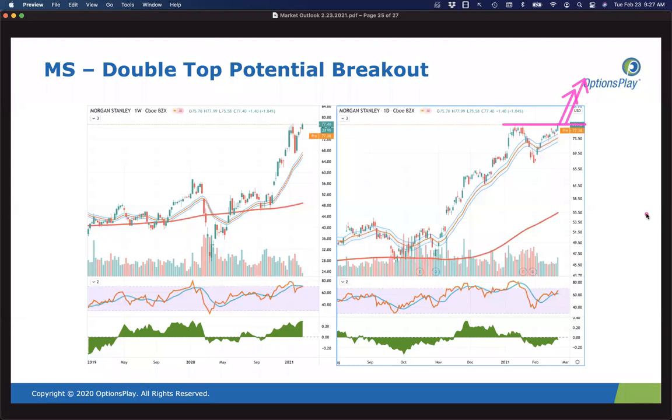I've talked about a lot of bullish breakouts here over the past few weeks. Many of them have broken out here over the past few weeks. And again, Morgan Stanley represents one of them in the markets that we're in. Hilton was one that we talked about last week. JPM, these are all stocks that had reached these type of double top breakout potentials and have now broken out higher. And I think stocks like Morgan Stanley represent a group of stocks that you might want to pay attention to here going forward. So that covers what I wanted to share with you here today.